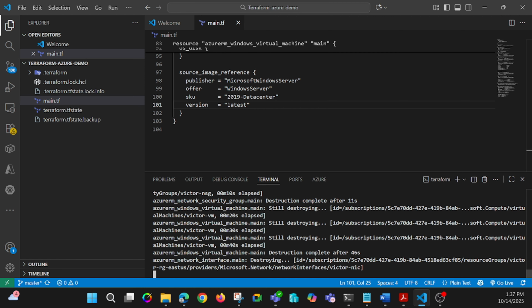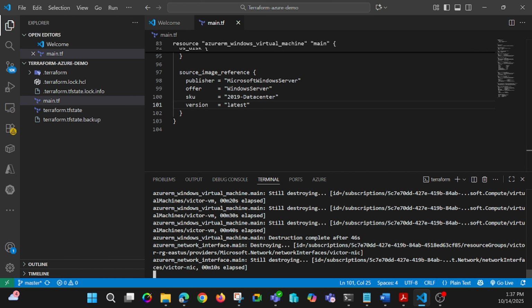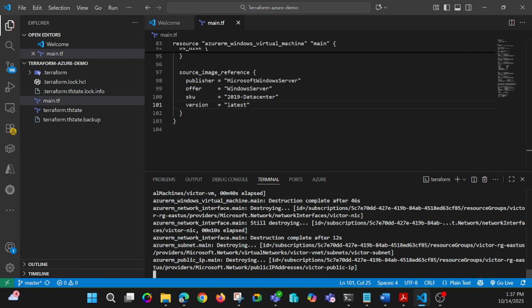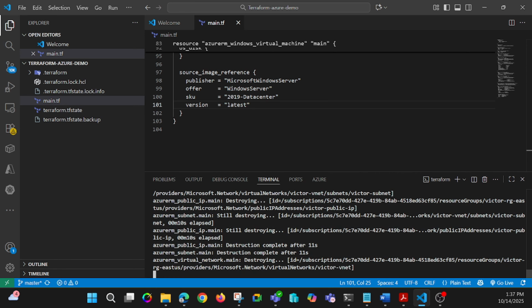We just built and deployed a complete Azure environment using Terraform in Visual Studio Code. What we covered: how to configure and initialize the Azure provider, how to create and link multiple resources step by step, and how to deploy and clean up our infrastructure safely.